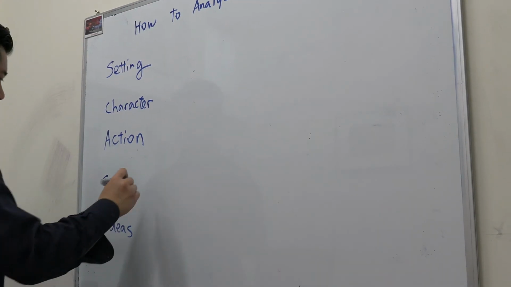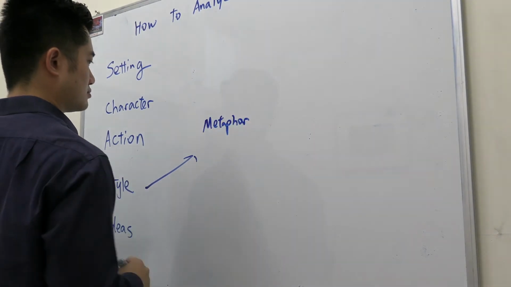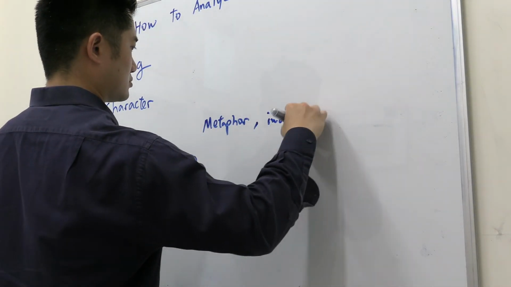Next up, we're getting into the nitty-gritty details, but it's basically the writer's choice. Why did the writer choose to use a certain word, a certain metaphor, a certain imagery? Or why did the writer use the second person point of view? Why are certain sentences so long? And so we have to decipher why the writer used these things. These are all quirky little things that the writer chooses to do.